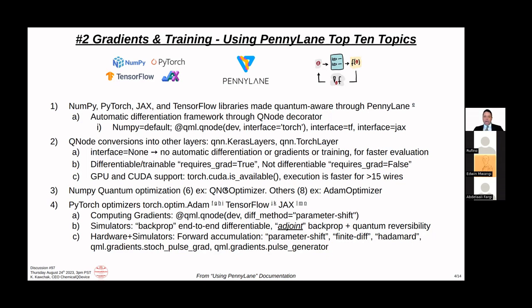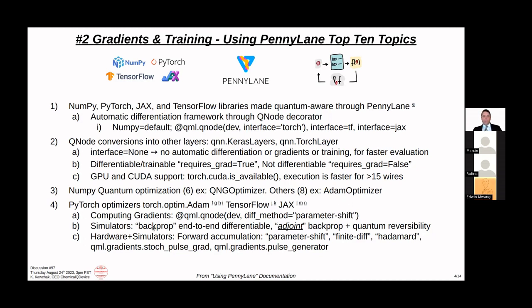Computing gradients. I'll get into this a little bit, but you really have to understand this because there are differences between what you can do on quantum hardware and what you can do on a simulator. When I say simulator, I mean a quantum simulator that runs on a CPU or GPU and takes the place of a quantum computer, and can do some extra things that a quantum computer can't do at this point. Parameter shift, this differentiation method, runs on both simulators and quantum computers.